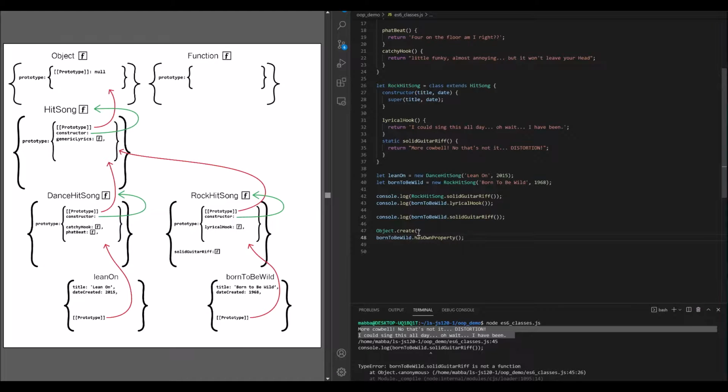We can remember our Object.create. This is a static method, so you know where that's going to be defined. It's not going to be on this prototype object. It's going to be on the Object function itself. bornToBeWild is an object, and it inherits hasOwnProperty by going up the prototype chain to get it.